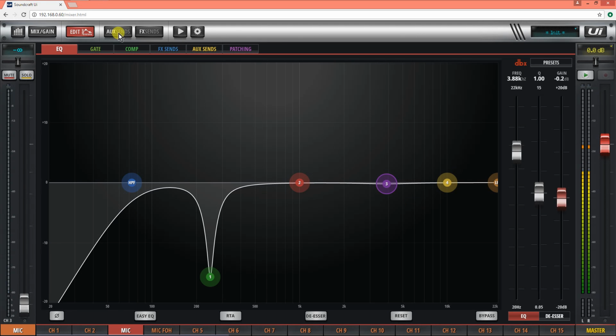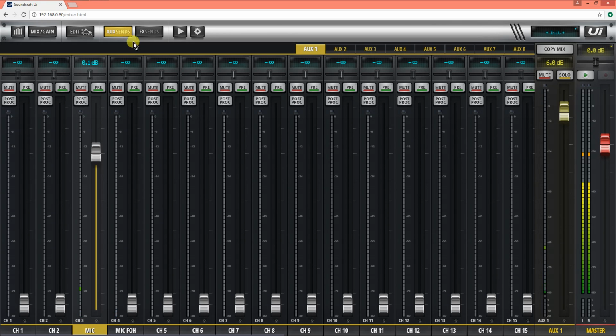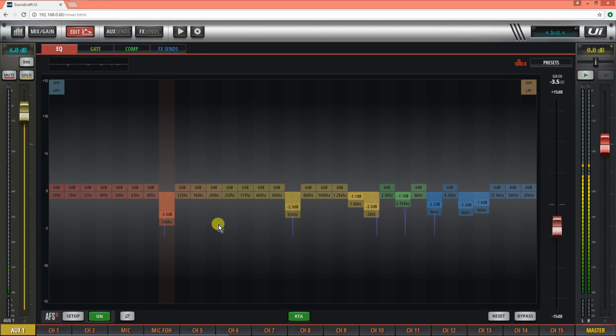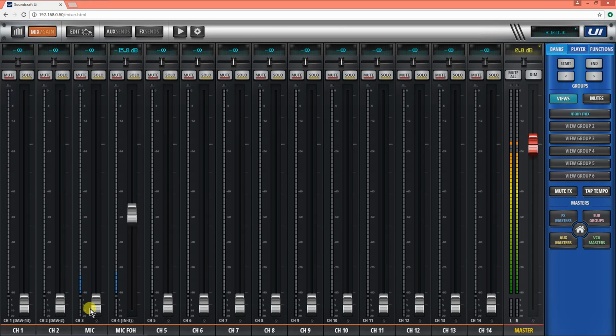What other problems did we have there? We can go and have a look at the aux-sends page and on the EQ for the aux-sends page to remind us what issues we had there. Remember, we had 630, we had some issues in 5K, and we can actually go there and fix those up. So then you have double control over it without affecting the sound to the front of house. This is our front of house mic, and that's not going to change what the fallback microphone is doing.